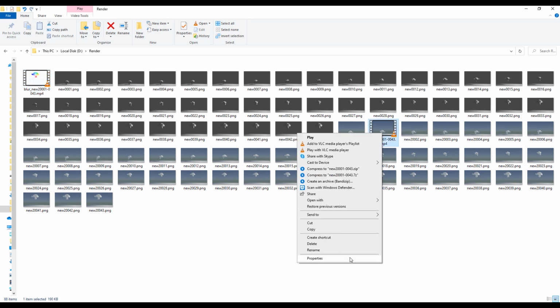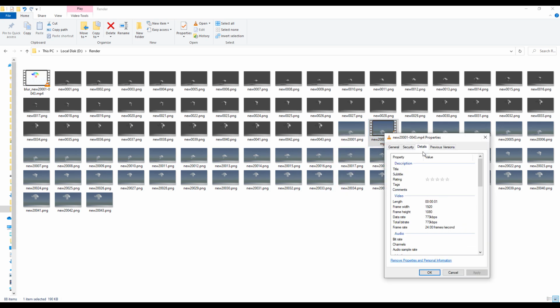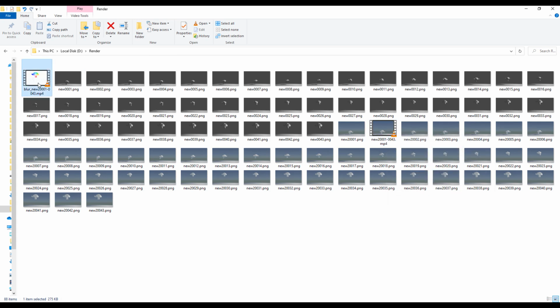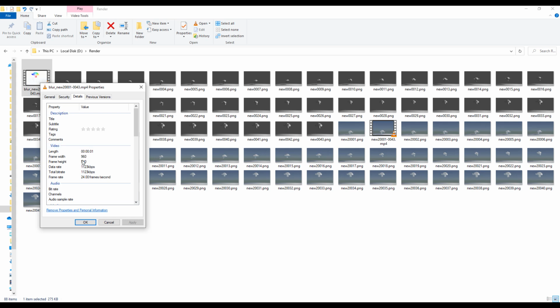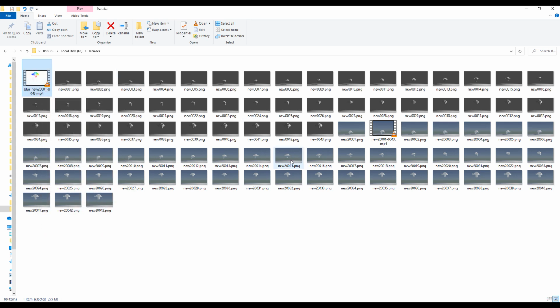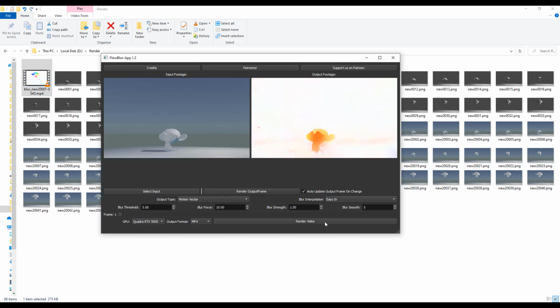So from this part, you notice the file size, let's go over the details. The file size is 1920 by 1080, but right here it's about 500 and something. So let's see what we have here. And right here you see we have 960 by 540. So just in case you want to get into this territory of working with these two, these are the things that you need to keep in mind.